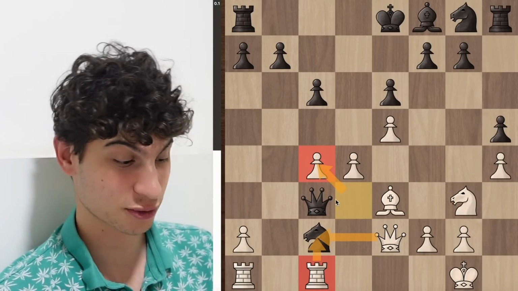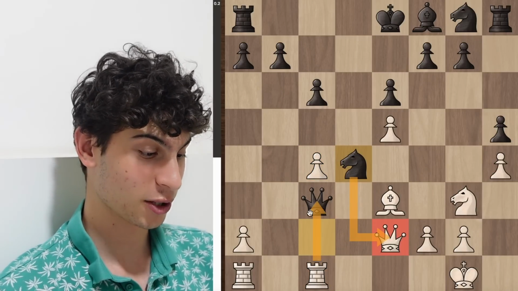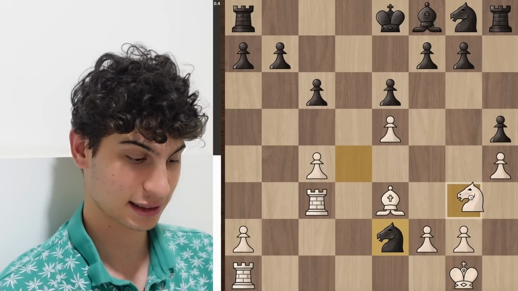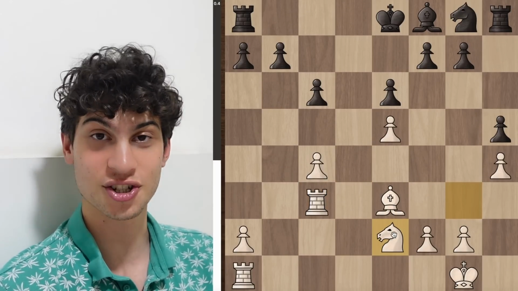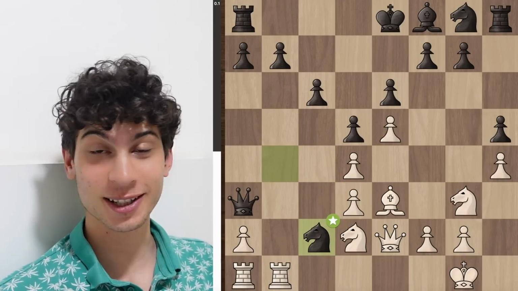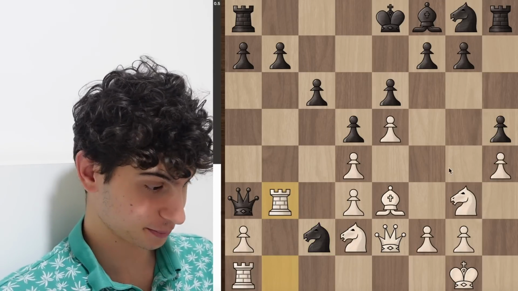Now black has this crazy resource, knight takes d4, just desperadoing this position. And after I take this queen, takes, and then takes, and here I'm down a pawn, but the engine judges that it's equal. All to say, I was not going to go into that line, nor had I calculated that far. I had just prepared the normal rook b3 here.